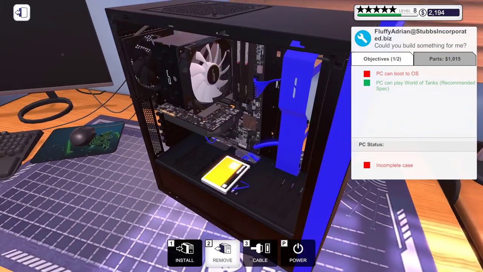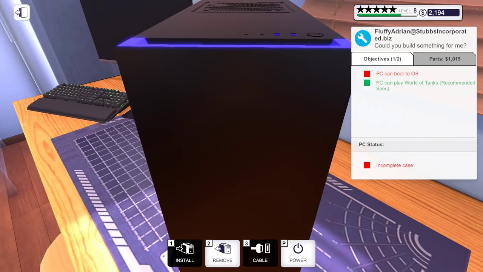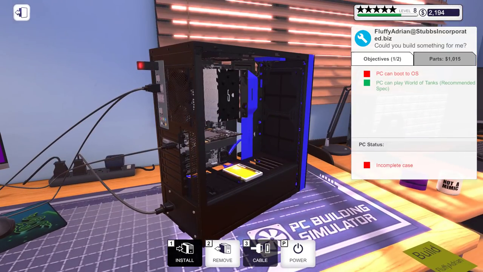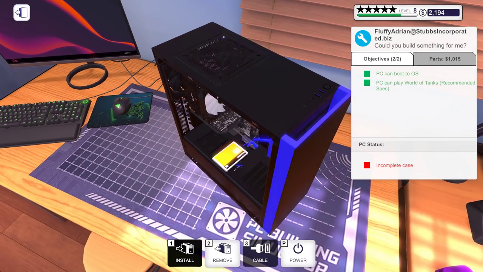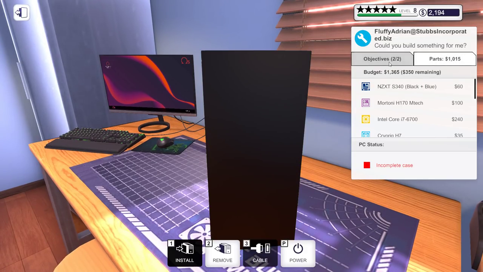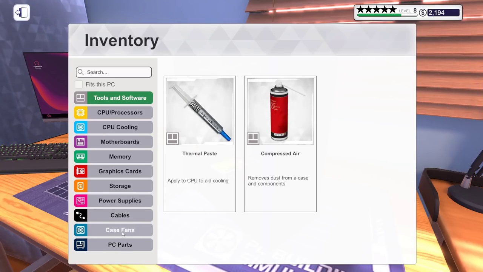So we put that in, power it up. That should install automatically. Okay, fans are moving, that's a good sign. No fan in front though. Doesn't come with a fan in front. Has two fans at the back though. Okay. PC can boot OS. Nice. And we have 350 budget remaining. That's actually pretty straightforward, huh? Nice.